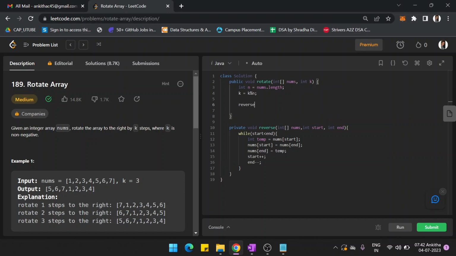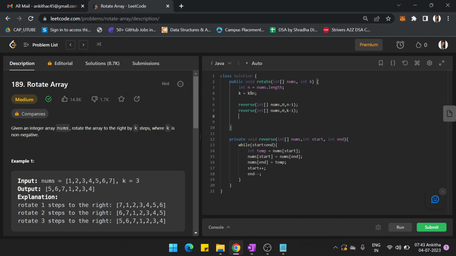So we can call the reverse function. Reverse of the integer array nums. In the very first case, start will be 0 and end will be n minus 1, till the end of the array, since we need to reverse the entire array. Next reverse will be the same integer array nums, but in this case start is 0 and end is k minus 1. K elements, but since 0 is the starting index, it is k minus 1.